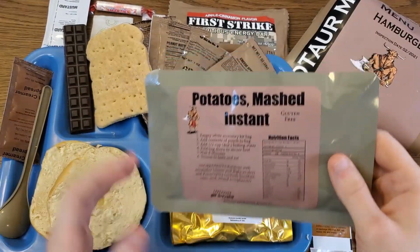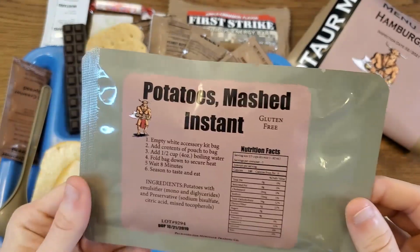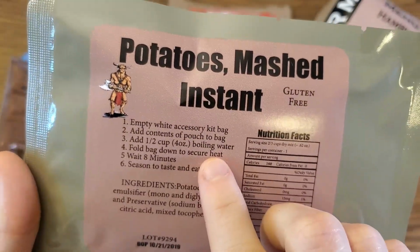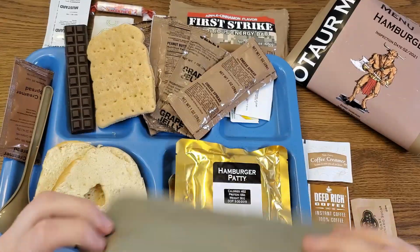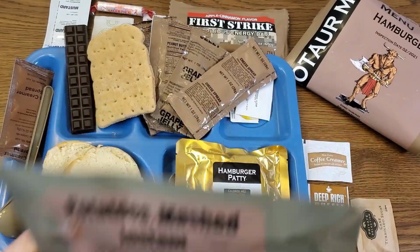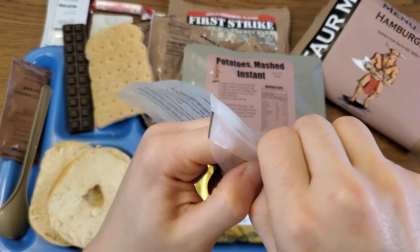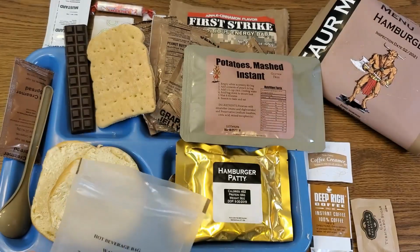I have a little question about this menu, and that's these mashed potatoes. So I know these are instant mashed potatoes. You just add water and they are prepared. In order for these to be optimal, you're supposed to add boiling water to it. Well, what if you don't have boiling water? This menu has an FRH included, so I figured we'll give these potatoes a shot with that FRH and see how that goes. Luckily, they did include a hot beverage bag. Unfortunately, these hot beverage bags start at 6 ounces, so we're gonna have to try to eyeball 4 ounces.